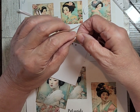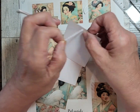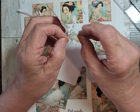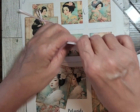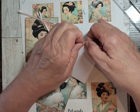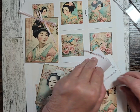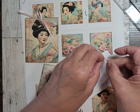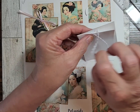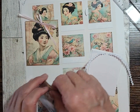Now I do have to say I have not tried getting this ribbon through here, so this may be a little bit of a challenge for me. Whoop, there we go. And through this hole. Come on. Then we're going to put it through our paper. Snug it up here. There we go. Then we're going to put it through our front card.